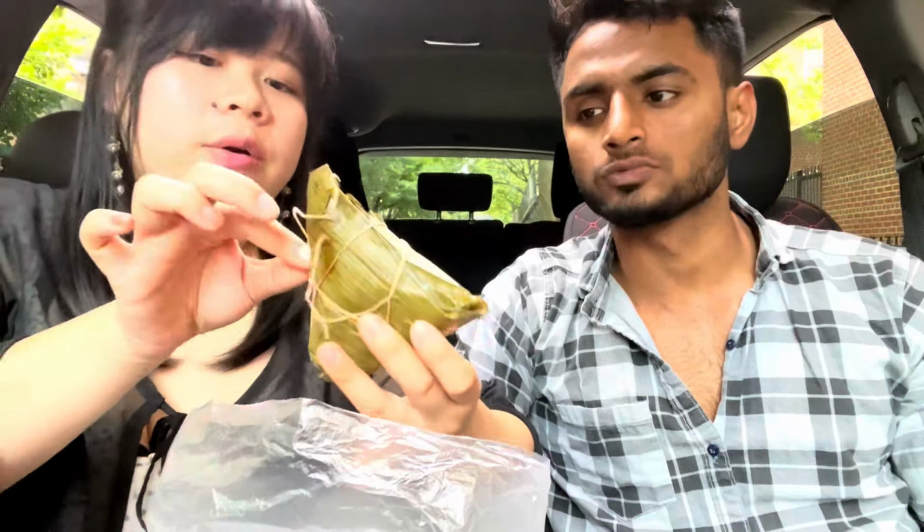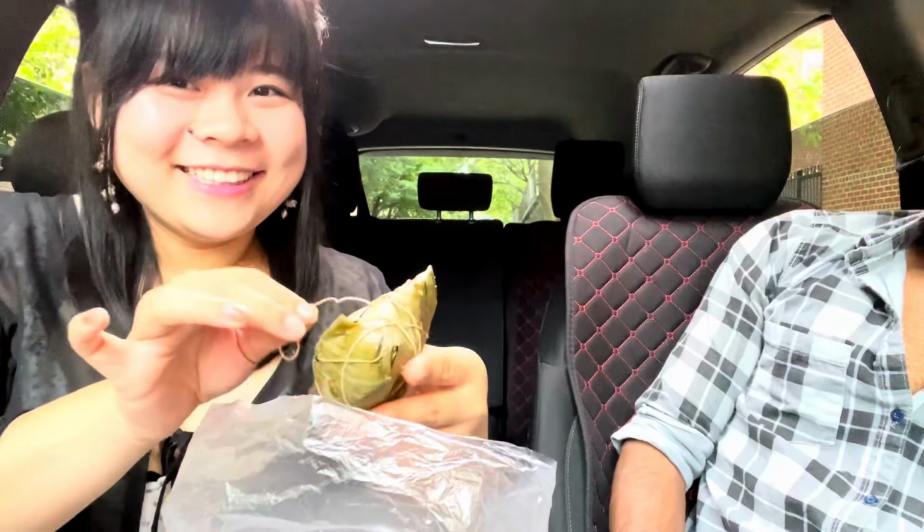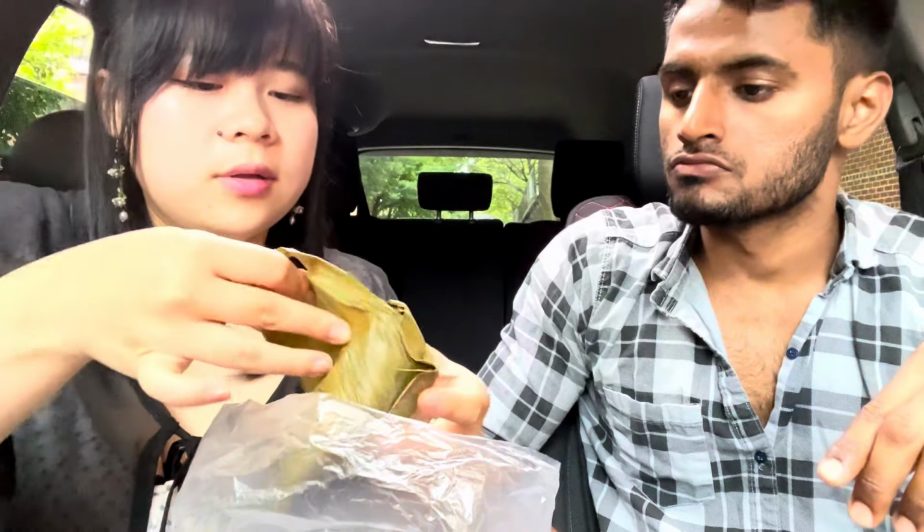This one with the pork. I already ate it at home, but if we can eat it again, that will be more yummy. You can just have one bite, I think, and then you can keep it. You don't want to try this pork one? No. I already took it for you. Just have one bite, and then you can keep it at home. You can keep it for later. With the beans or pork? Just without beans, without pork. Only this one with pork. Let's do it. This one is more yummy because he puts so many things inside. It's even better than others.